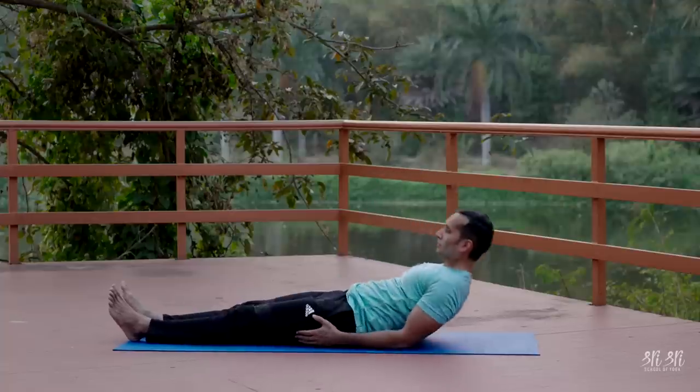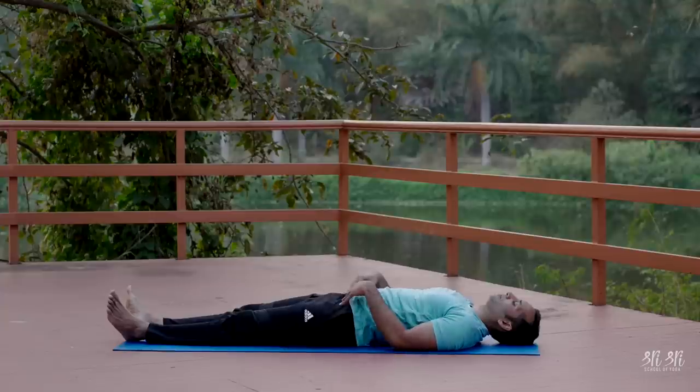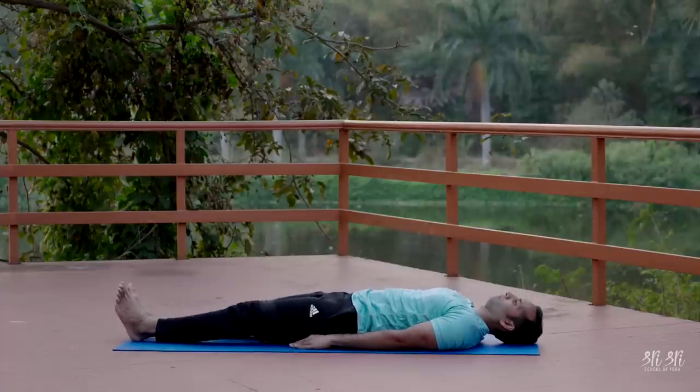We'll do an inversion, Sarvangasana. For those of you who cannot do the Sarvangasana or shoulder stand, can simply lift the legs up and stay here. For those who can do the Sarvangasana, the shoulder stand, breathe in.